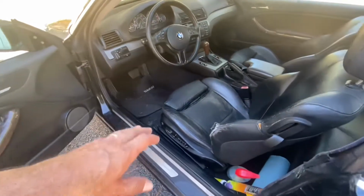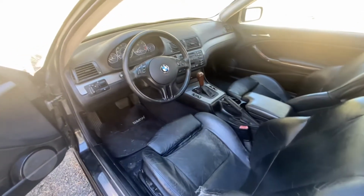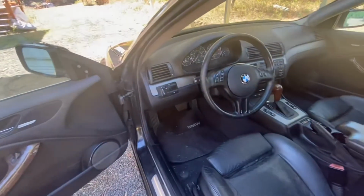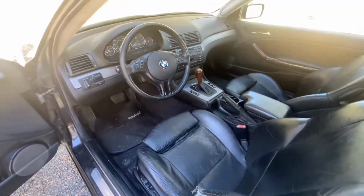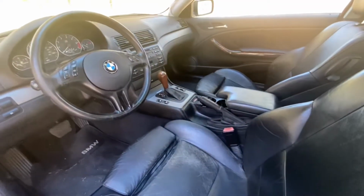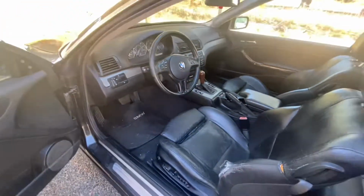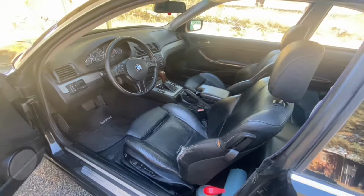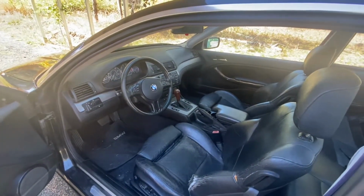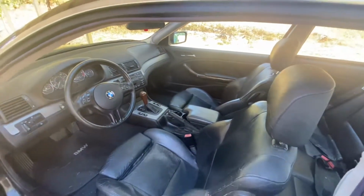The interior's pretty decent. The seat's pretty trashed here, but other than that, everything's pretty clean in here. I do have to get another cover for that. I'm noticing more things as I'm cleaning it, but for the most part, it's pretty clean. He put a system in it, so it thumps, and I'm not too keen on that, but whatever. If it really gets out of hand, I'll just take out the amp and the sub in the back.